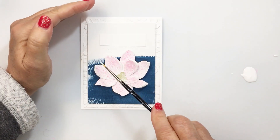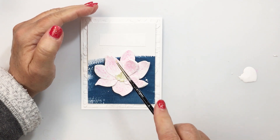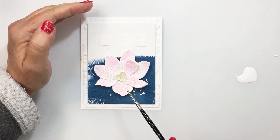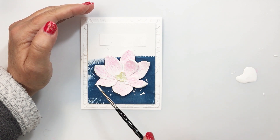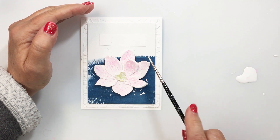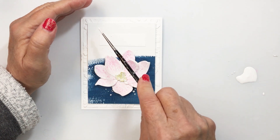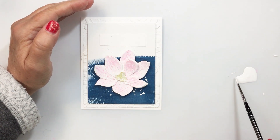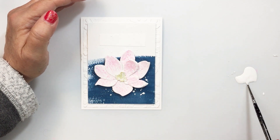I'm going to use a little bit of white paint for splattering. You could use almost anything white — I like to use Dina Wakeley white gloss spray, but you could water down some white paint, use gouache, or lots of different things in your space that are white. I love the texture that this splatter adds to my project.